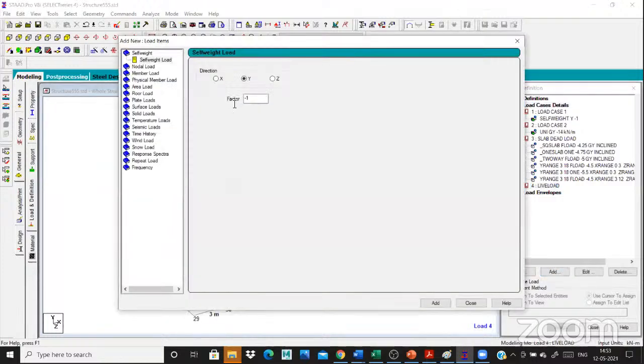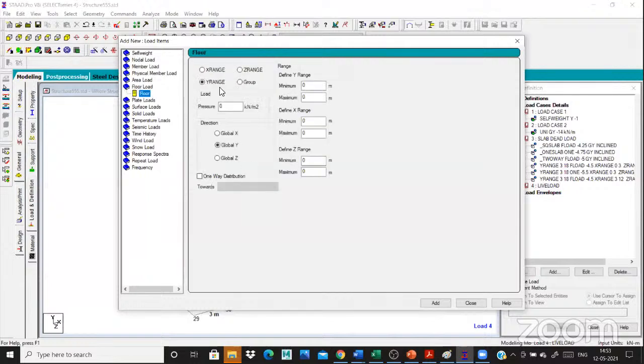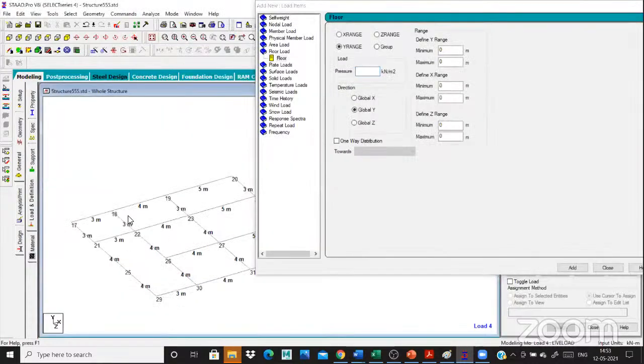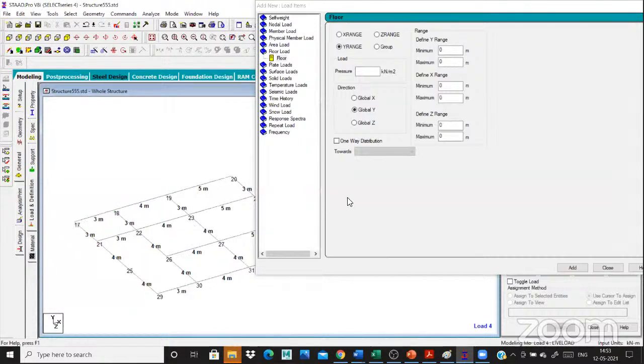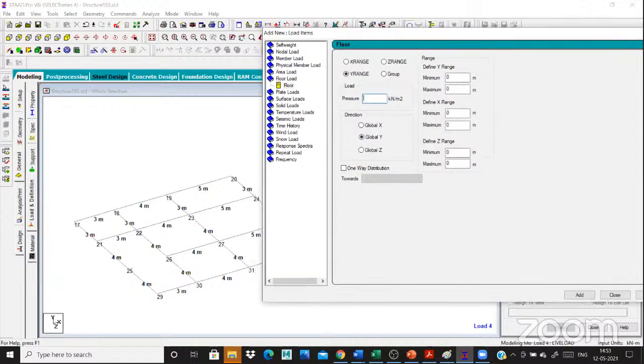Then go to live load, add this. Same, go to floor load as per IS 875. You give the different live loads for your floors. As per IS 875 part 2, you take the education building or residential building, with different loads. This is the hall, which is 2 kN per meter square. This is the shop, store room. This is the toilet, 1 kN, as per IS 875 part 2. Okay, I put the same load for all the sections.